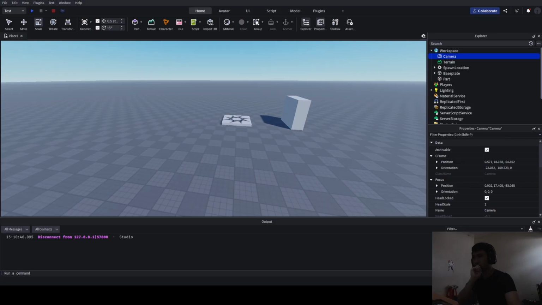To explain what camera type is, I'm just going to hit test and hit play, and it's basically a property that allows us to change what kind of camera we have for this specific player, or ideally for all players that are inside the game. By default, it's set to custom, which is essentially whatever we pick for the camera mode inside our settings, which by default is classic. So classic is what allows us to move around freely. This is what the classic camera type is.